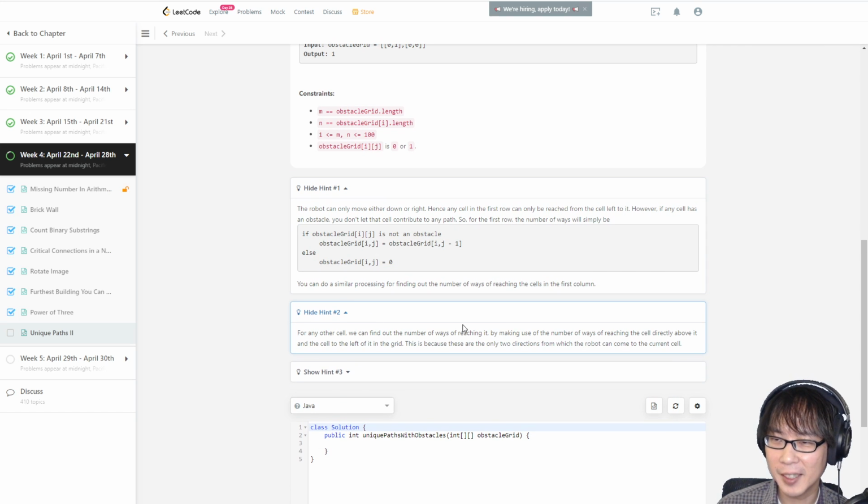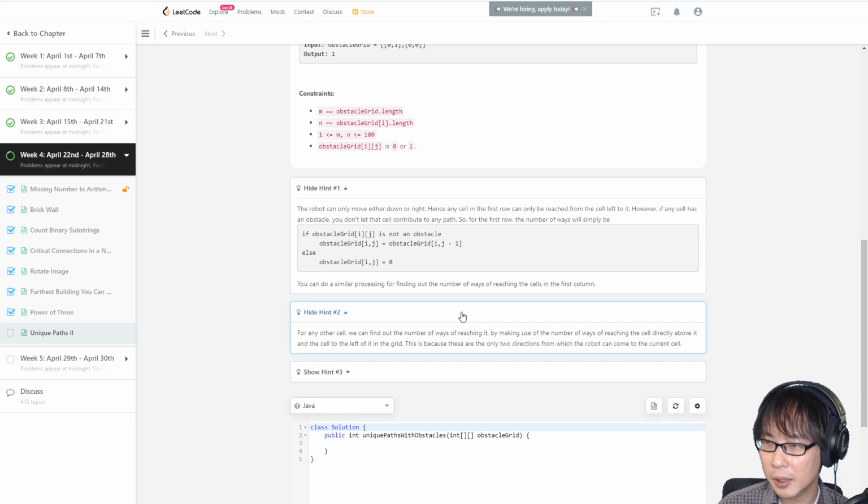Let's go on to the second hint. For any other cell, we can find out the number of ways of reaching it by making use of the number of ways of reaching the cell directly above it and the cell left of it.